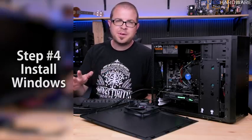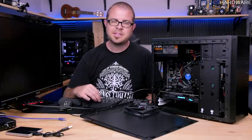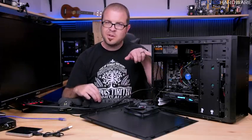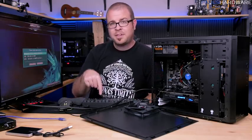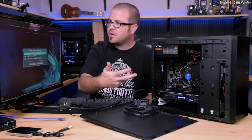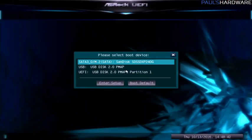And you remember how I told you about that boot menu? The boot menu is important right now, because what we want to tell the computer is that USB drive that I just plugged in, we now want to boot from. So I have tapped F11 as the system was starting, and this brought me to this menu right here, which will actually let me individually choose to boot from anything that's connected.